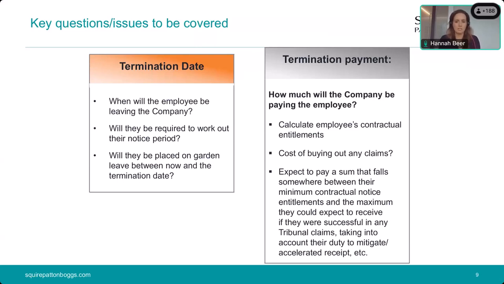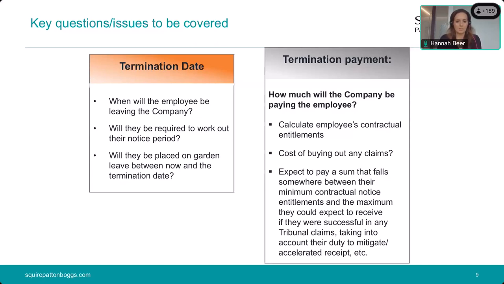Employers should be careful about entering into a settlement agreement too far in advance before the employee's termination date, to avoid the risk of HMRC challenging the tax-free status of the compensation payment by saying, for example, that it's a payment for services rendered in between signing the agreement and the termination date. And you'll also have come across reaffirmation certificates, which we will come on to later. But essentially, if there's a gap between signing and the end date, usually we would use a reaffirmation certificate to cover any claims that may arise during that period of time.